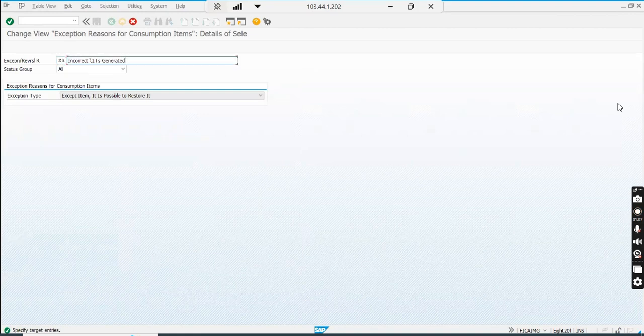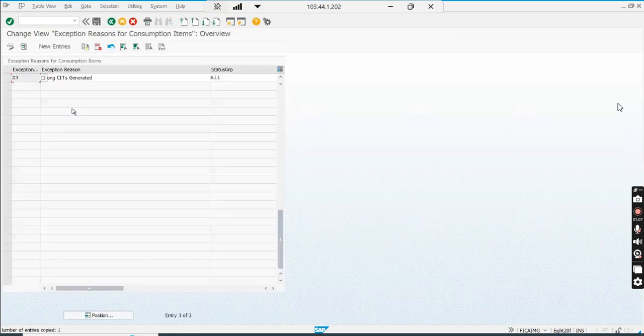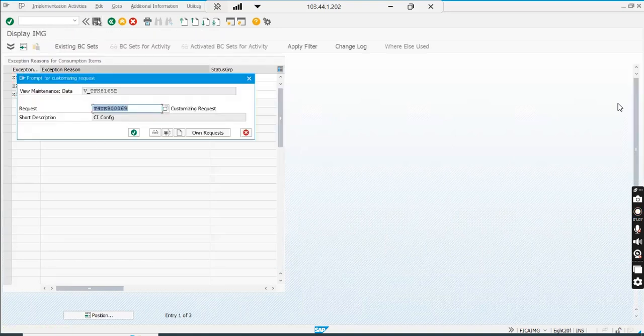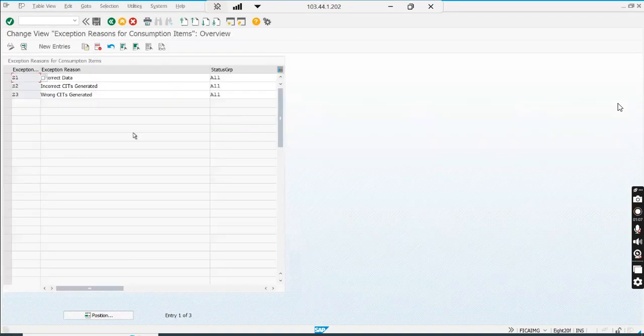Incorrect seat. What should I write here? Wrong seats. Okay, I just had to write something. Incorrect. So I added something different, and the status group.